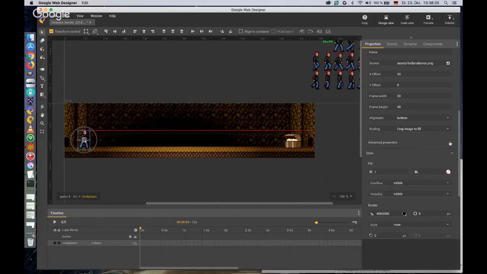In the advanced properties, I can say number of frames is, we counted 13 before. The duration between each frame should be, let's make it 25 milliseconds. It's a good number. And the number of loops should be, let's keep it 0, for example, to see it in live action animating. And when it ends, it will end on frame 1 again, so it's standing. Let's have a look how this looks in our browser.